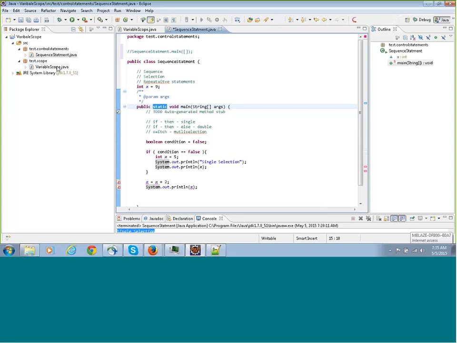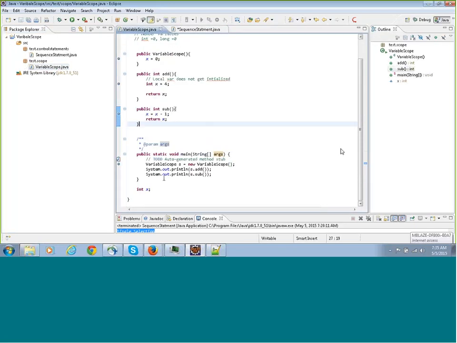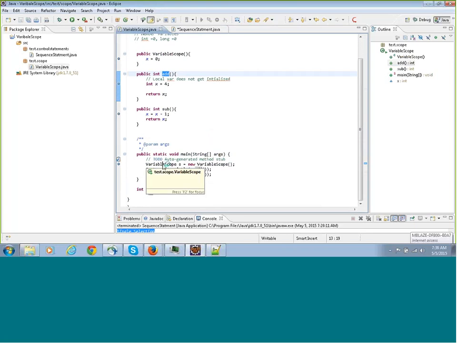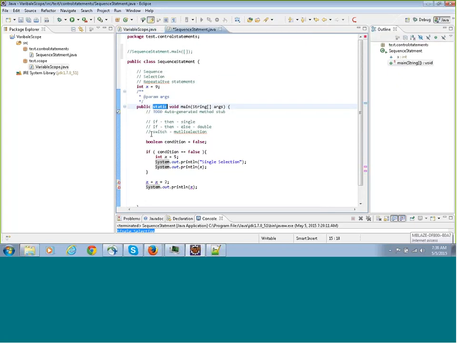That was the reason, if you see the earlier program, just to access this particular add function, we created the object of variable scope, because this function is not static. If we have to access this, either we access it through an object or it has to be static. So we had to create the object and then we could call it. Let's not deviate from the main topic, but I just wanted you to understand static.